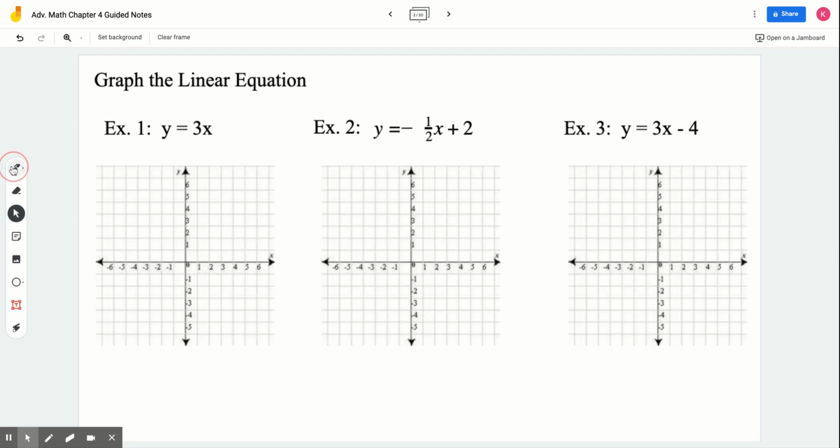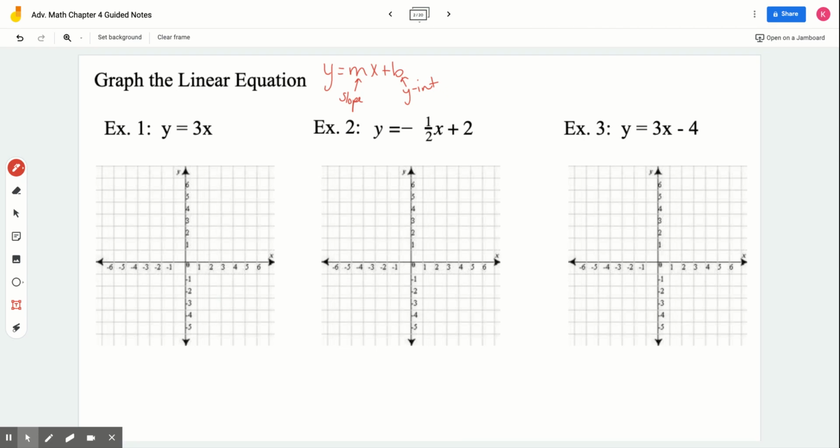So remember from chapter 9 when we talked briefly about equations, we had the form y equals mx plus b. Remember that m is the slope and b is the y-intercept, or where it crosses the y-axis. We can use this information as well as a table to help us plot the graph.